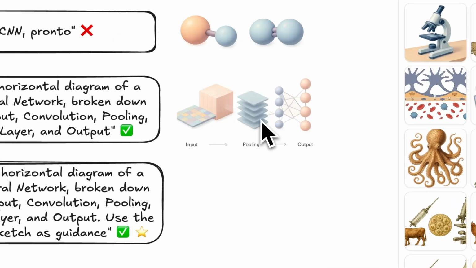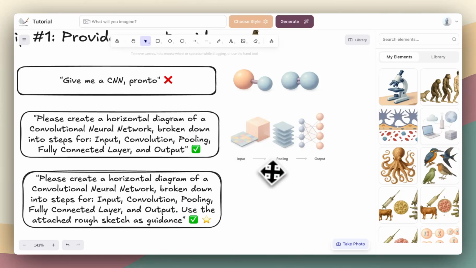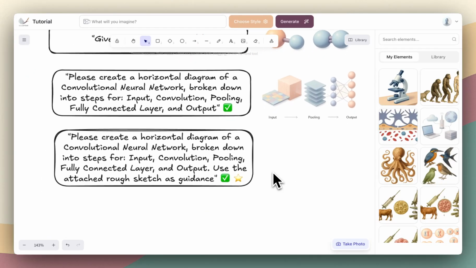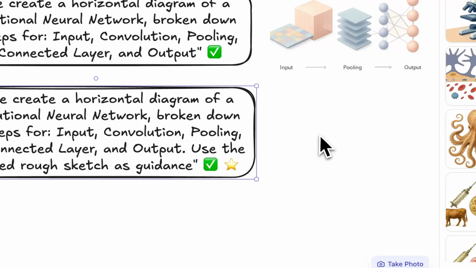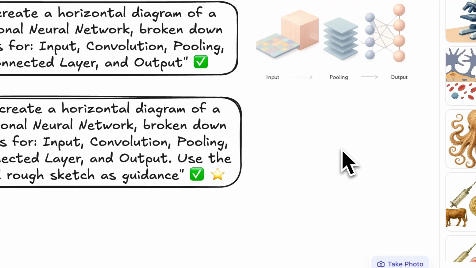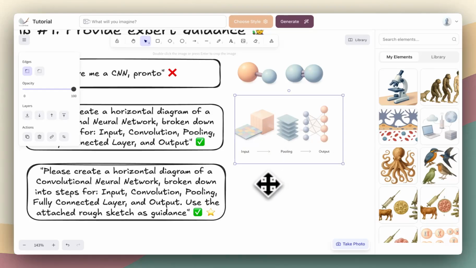This time, on the other hand, we've gotten a very clear breakdown following our guidance. It's given us the steps that we wanted, and it's even added some broader labels below. But we recommend that the best approach is actually a combination of giving a detailed description plus an image as guidance. Now that might be a sketch that you've made already, or perhaps an image that you've already used in your own materials, but that also includes using an element that Illustrae has generated and asking for some specific edits.